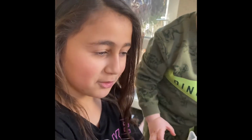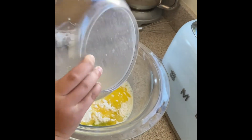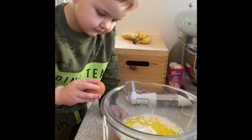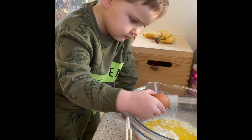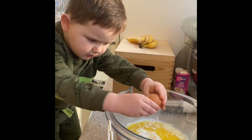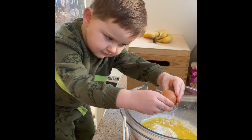The next thing we are gonna add to our mixture is melted butter. 80 grams of melted butter. Get it all in there. My go. And then, lastly, what we got? Eggs. So two eggs. Be careful when you crack this, Caden. Two hands. Oh, a bit of sauce gonna go in it. Open it.